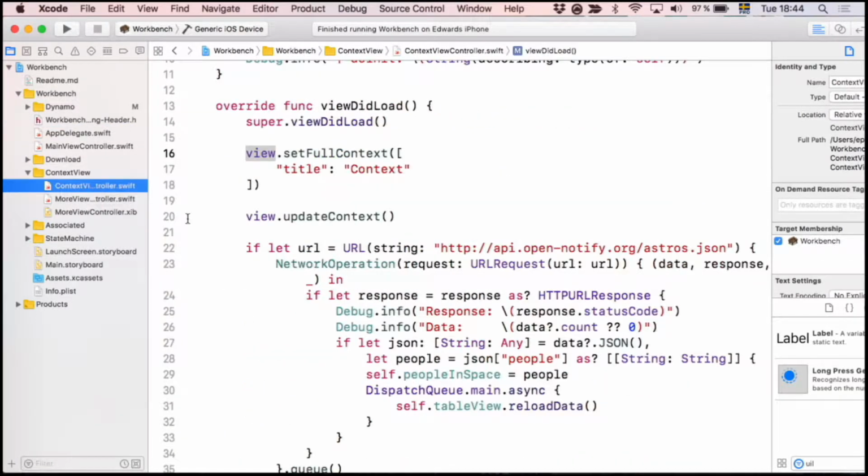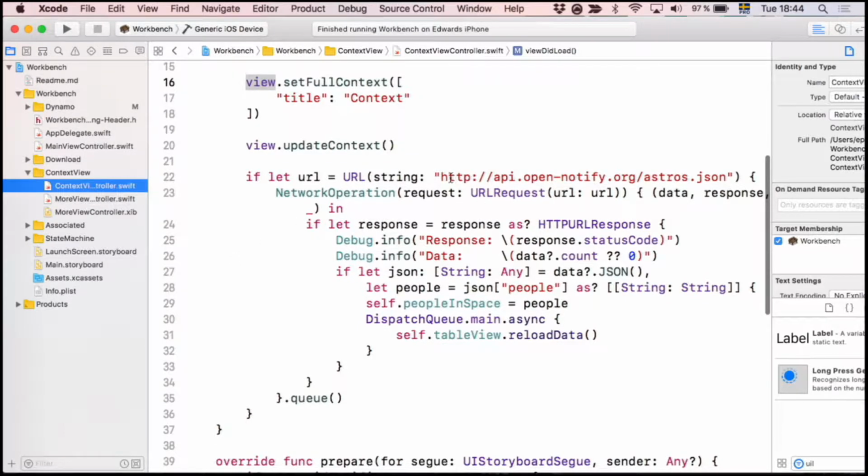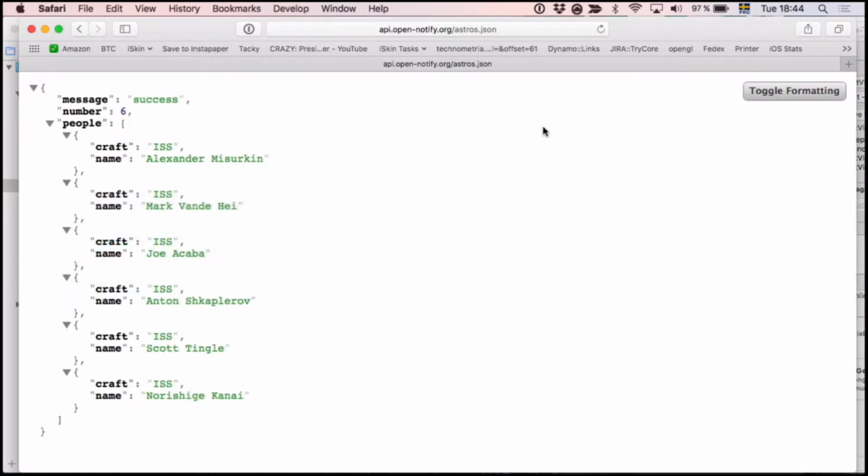As an example here, I'm grabbing a JSON. Let's see, I think I have it here. So this is a JSON. I'm not sure who is providing it, but this is just a list of the people that are in space right now, and which craft they are on, and all of them are on the same craft. You can see the structure here: you have a dictionary, and then from the people entry you have a list of dictionaries where you have craft and name.